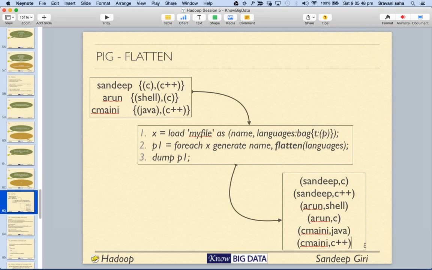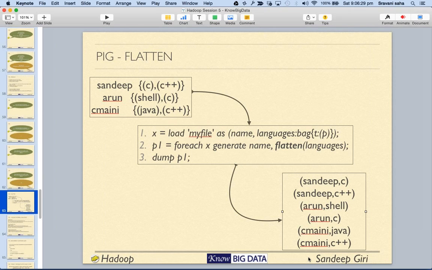Now, why, you might ask? So here we all understand that flatten is essentially the opposite of group by. In group by, if we group by column number 0 on this data set, we get the elements grouped for each particular key. And when we say flatten, it basically flattens it. We say for each, generate first name and then flatten the second part, and this will flatten it and create so many rows.